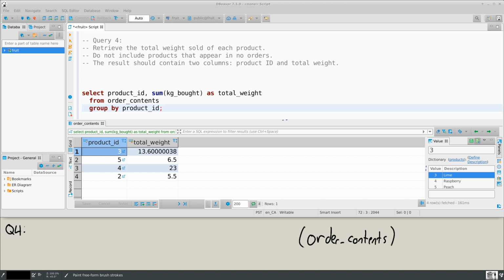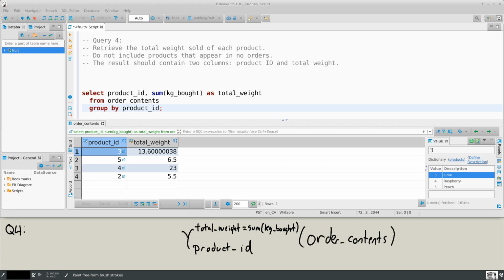Okay. And then I feed it into the gamma operator, where I use as my grouping criteria, that's the bottom, I use product ID. And on the top, I give my aggregation function. And I'm allowed to rename it as I give it. So I'm going to say total weight equals sum of the number of kilograms bought. There we go. The result ends up containing the two columns that I want. So there's actually no need to do any more work.